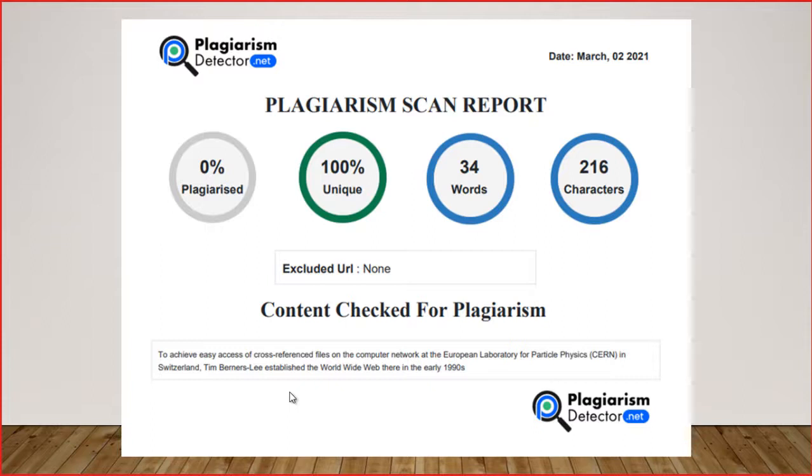And I want everyone to use this plagiarism detector.net. Although there are some other tools, for my class I want you to use this tool and generate the report based on this, because we can see the content and so on. So you will submit the PDF report to me together with your proposal. Okay, any question? Okay, now let us move to the third type.